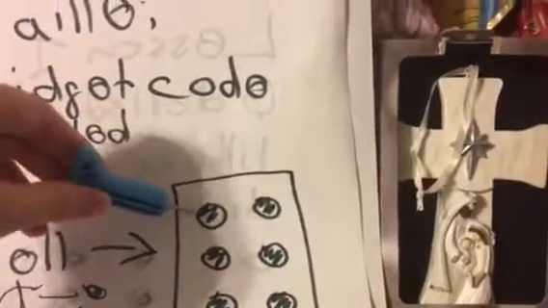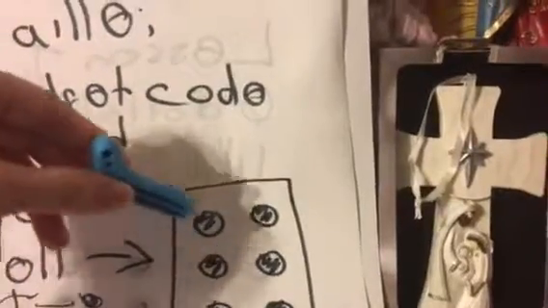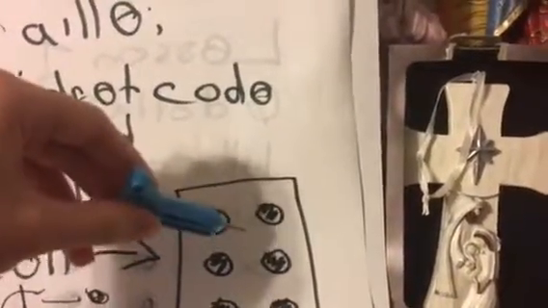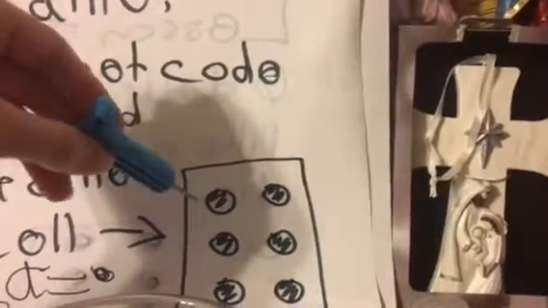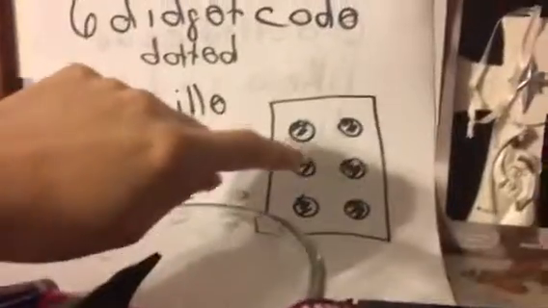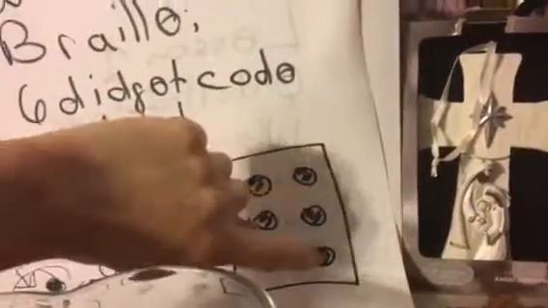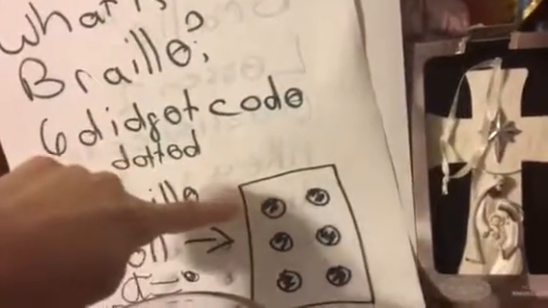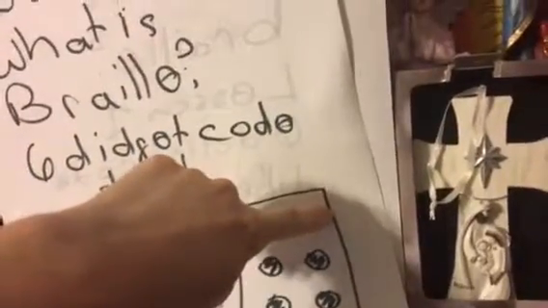Okay. Now, as I explained before, the Braille cell itself has the 6 dots, right? And these 6 dots will be used to make the letters. Now, when you are writing it, you have to start on the right-hand side, because when you punch the holes in here, it will come out on the opposite side of the page and will be read from left to right. So the foundation of the Braille cell is the top left-hand corner, 1, 2, 3, 4, 5, 6. And when you write it, instead of the top left-hand corner being dot 1, it's going to be the top right-hand corner.